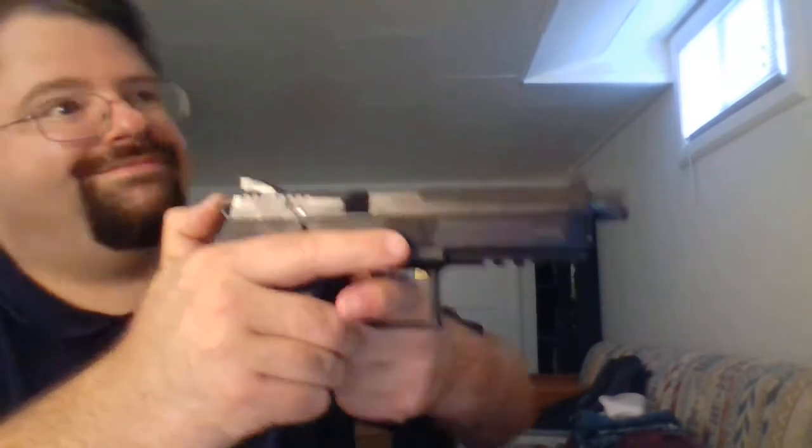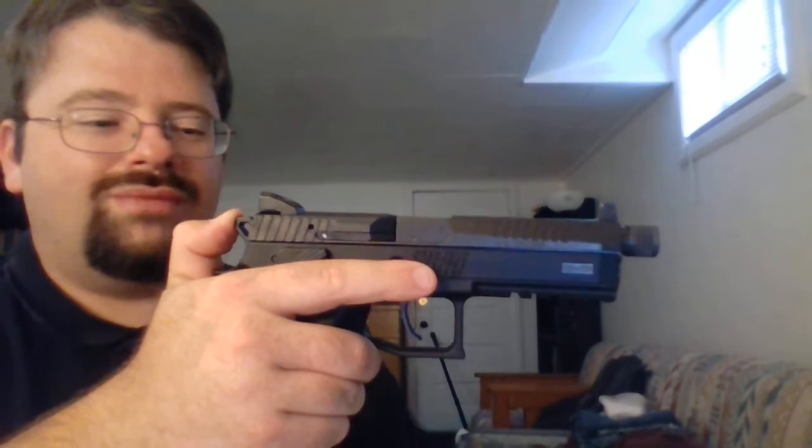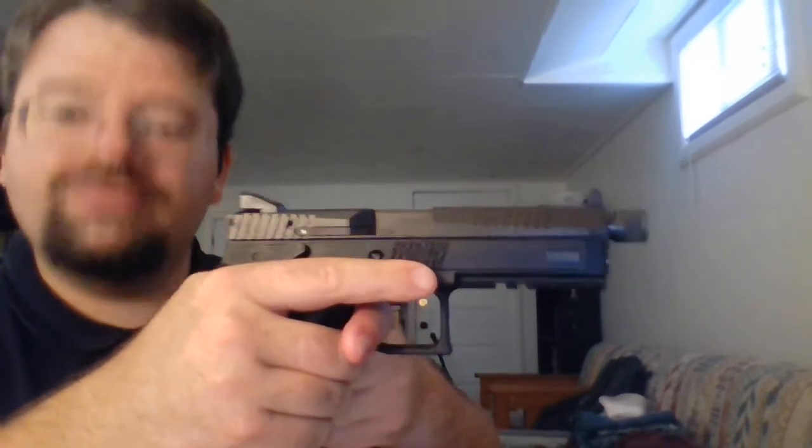And that's just a little tip and trick for those people who are worried about holstering and unholstering safely, and especially nice with these hammers that have flat back ends on them. Just put your thumb there, apply some pressure. It doesn't have to be a ton, but enough, and it's not going to go off. Like I said, if I remove my thumb, then it goes off, but otherwise it's not going to go off. It's just fine that way.